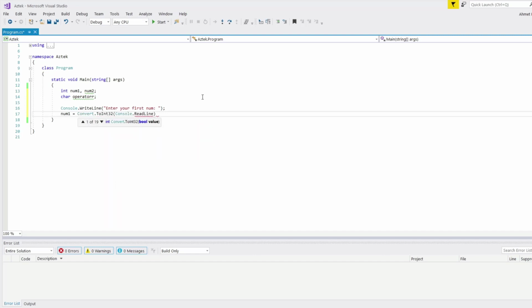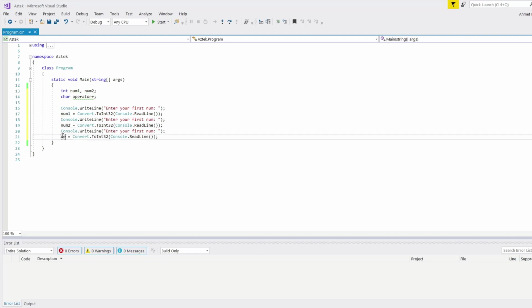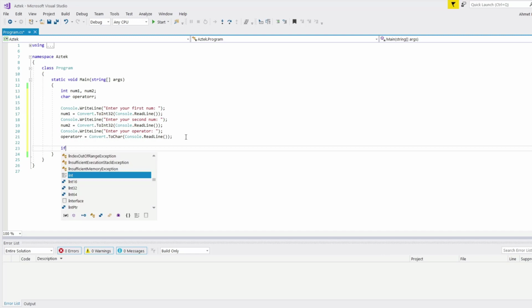Console readline. Then I'm just gonna copy all of these. Num2, our operator, and of course I'm gonna convert it to char. Enter your operator and second num.